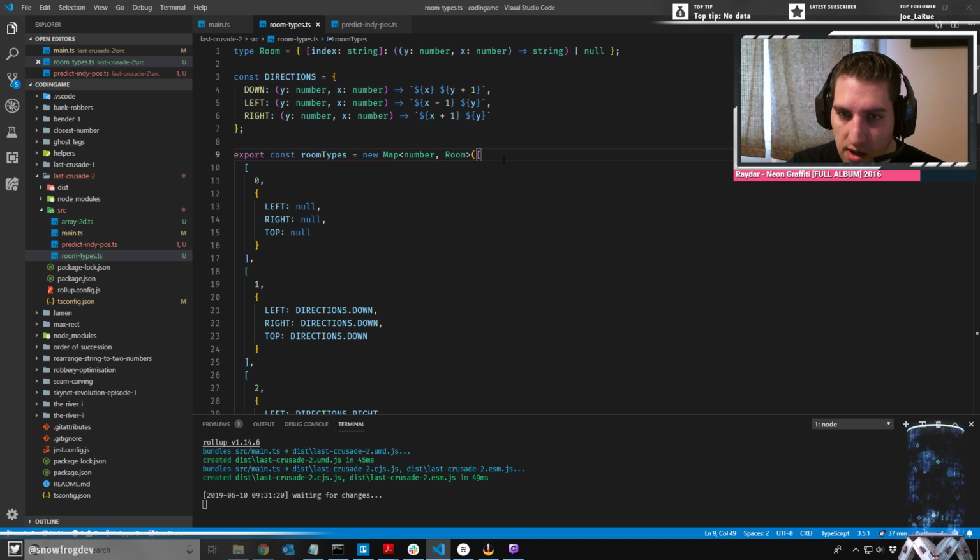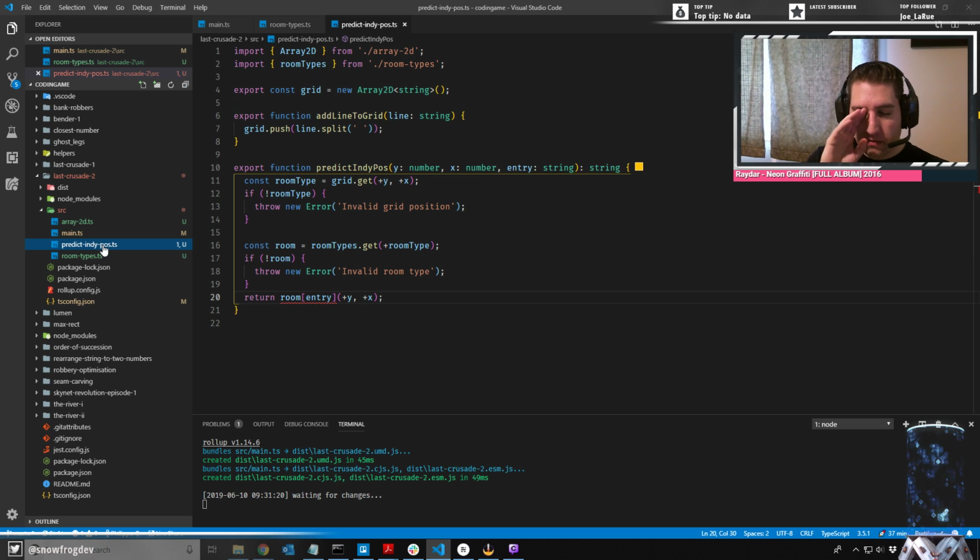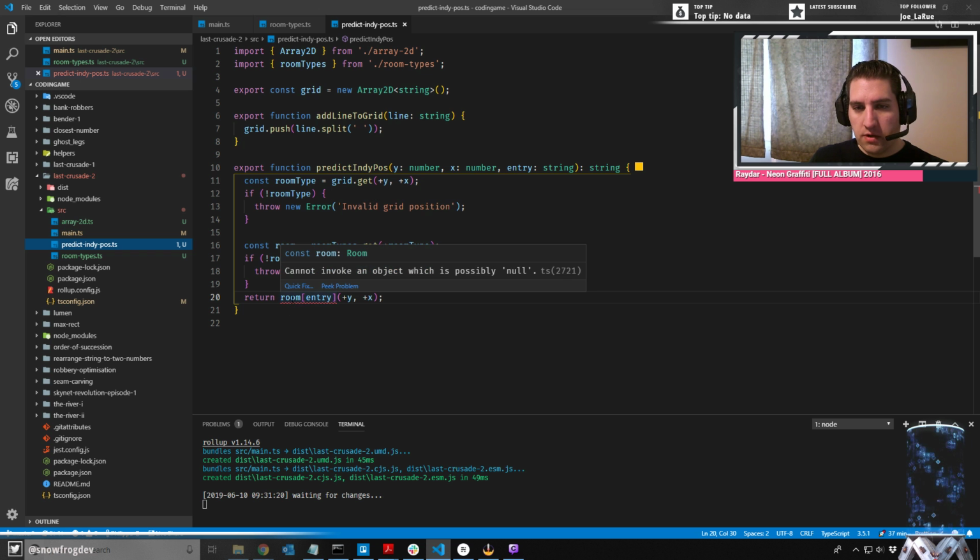No, it's happy. Okay, so that's done. Now, let's take a look at this thing. It predicts Indy's position. Room cannot invoke an object which is possibly null. Ugh.